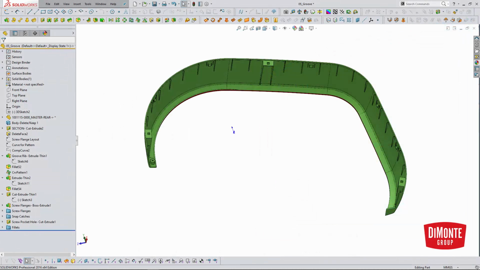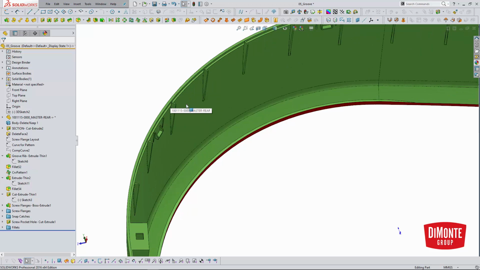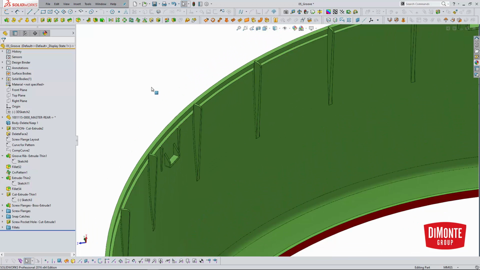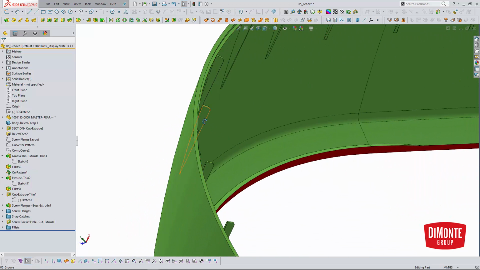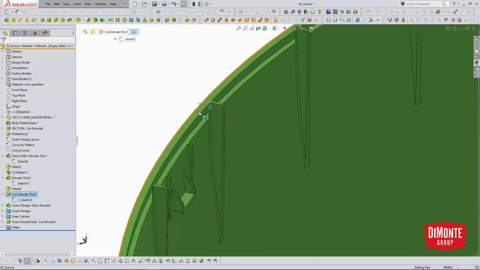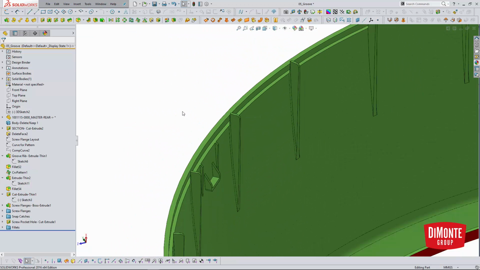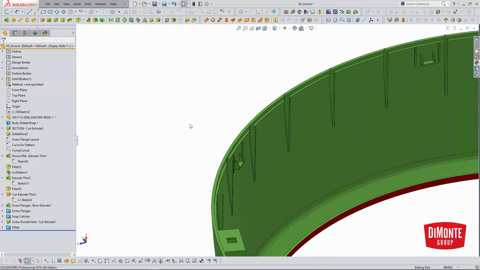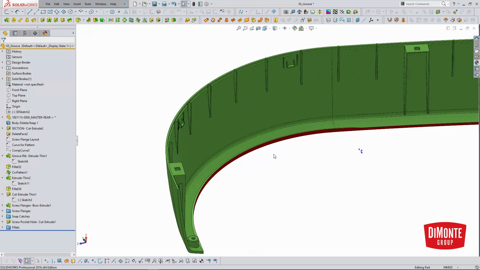So here is the perimeter of a large plastic shroud that I've created the finished lip and groove geometry on. We're going to zoom in to take a look at the way I do it. I end up using these little finger details, I call them, that act as the backside of the groove. So this is one portion of the groove, and this is the other portion of the groove. I prefer this technique as it allows for a thicker wall section instead of trying to build the entire lip and groove into the nominal wall section of the part.